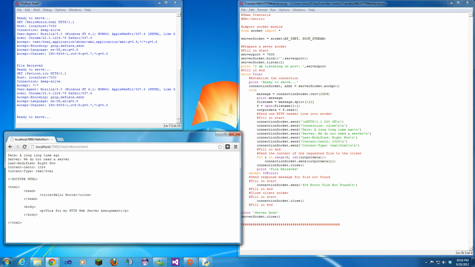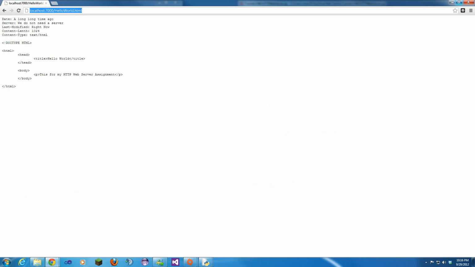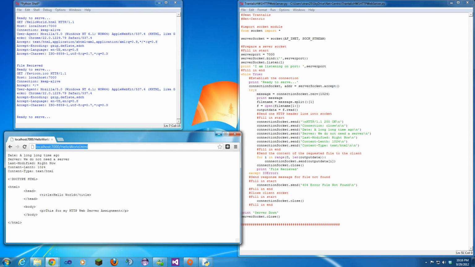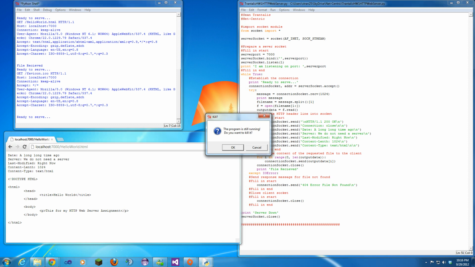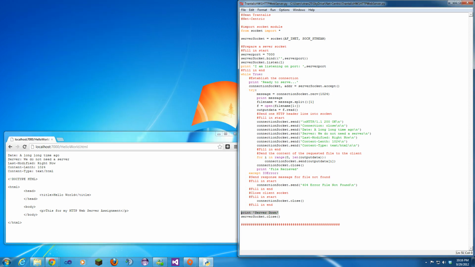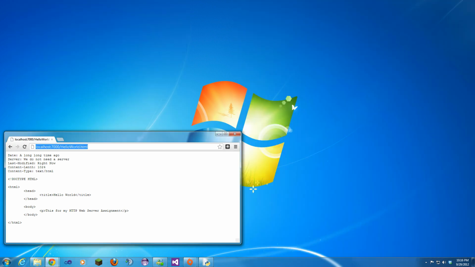Pretty straightforward, pretty simple. The other thing this assignment asked us to do was, I guess I'll show you, I'll start up the server on my laptop, and I'll request it from this web browser on this computer. Show you what happens. So we can close this, and you can just minimize this for now.